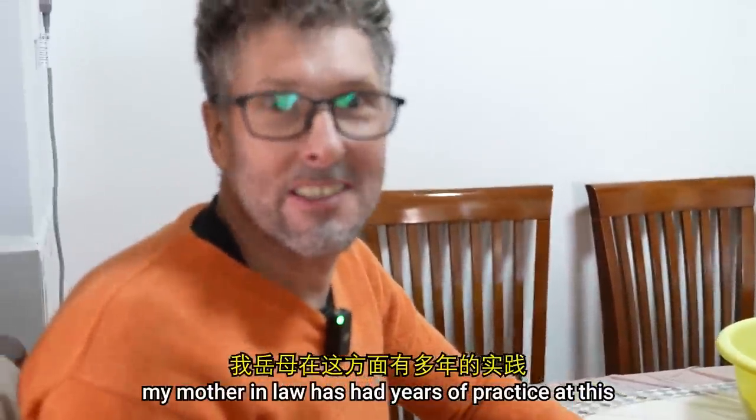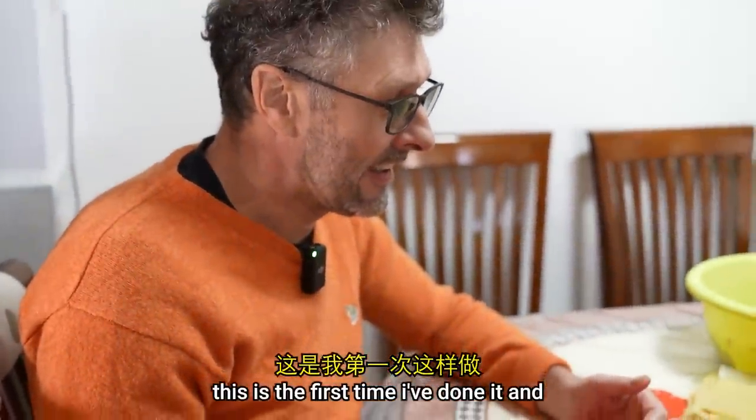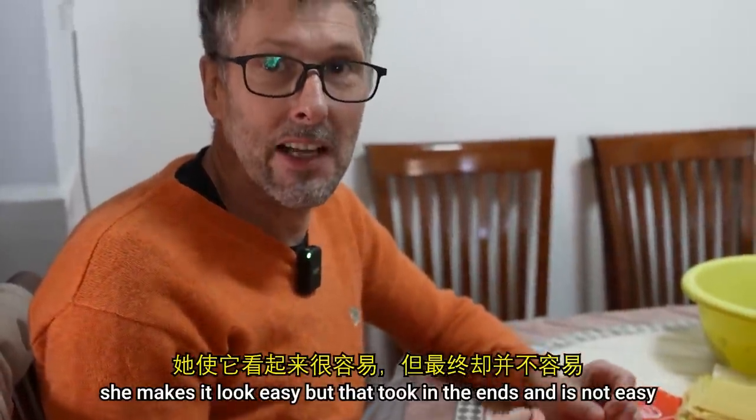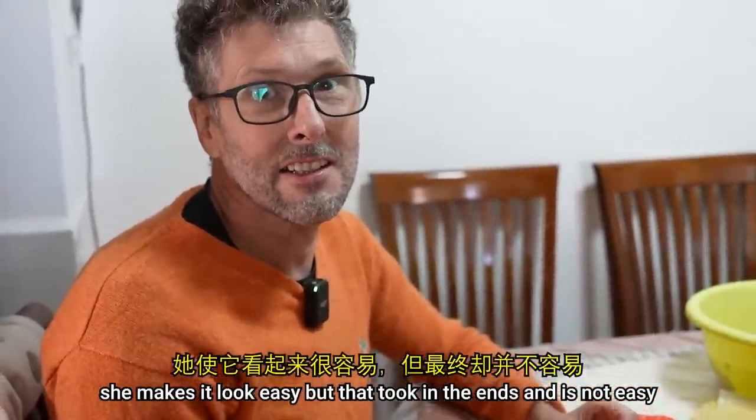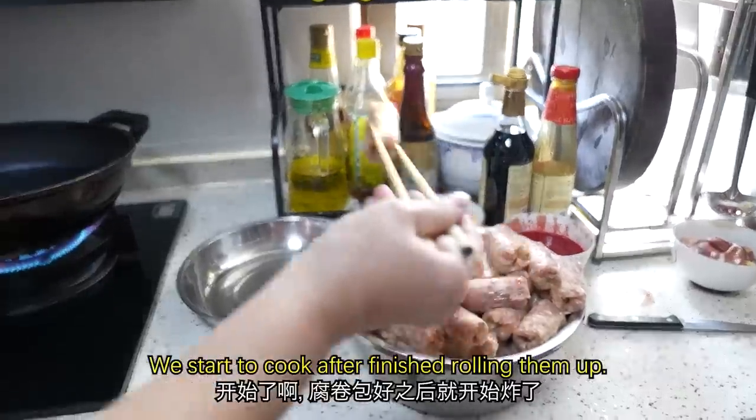My mother-in-law has had years of practice at this. This is the first time I've done it, and she makes it look easy, but that tucking the ends in is not easy. It's quite difficult. I'm sure when mine are cooked, they'll all come open.